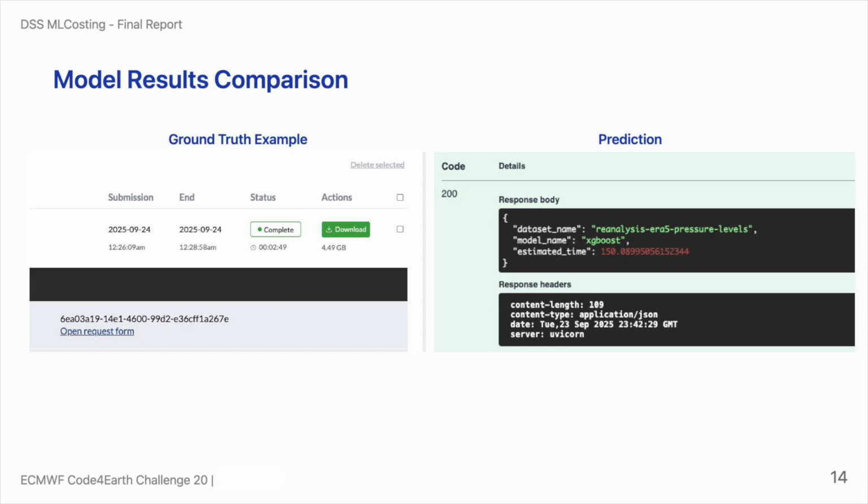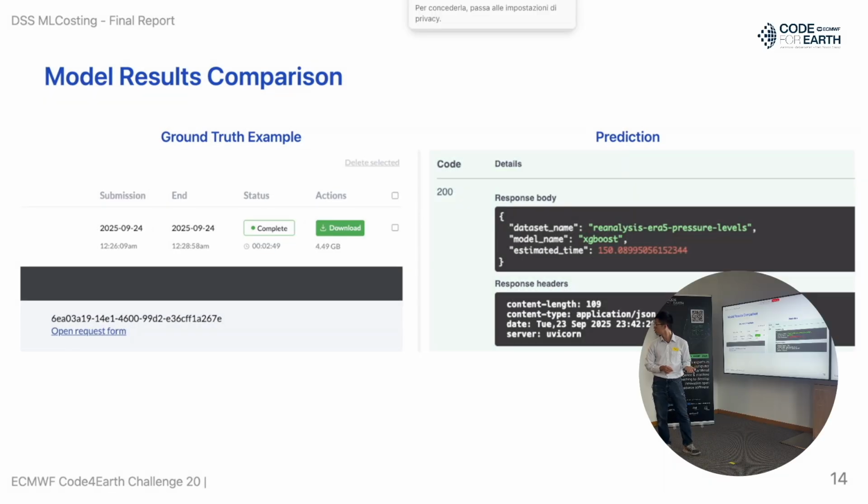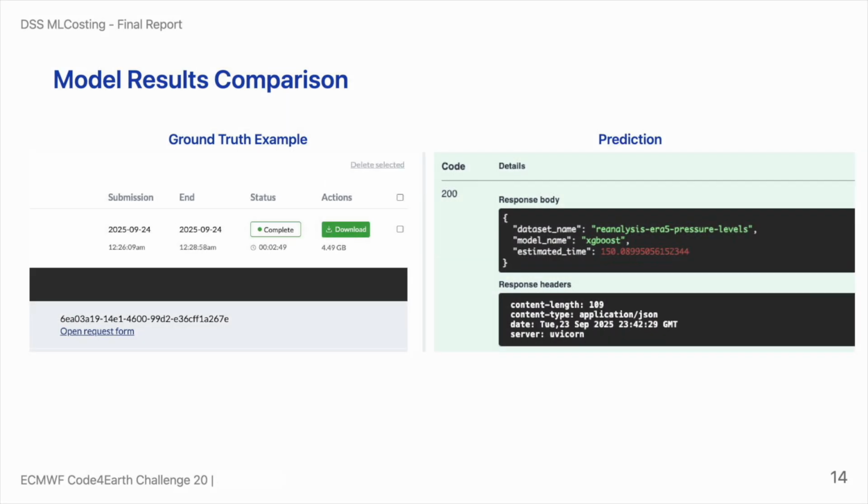Here's an example of what we would use in real time: when people make a request, and here it is. So we see that when the user makes a request with this request ID, it takes around 2 minutes 50 seconds, and our model result is around 150 seconds.